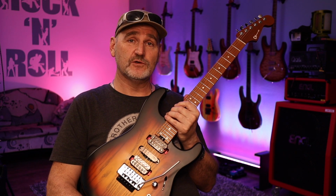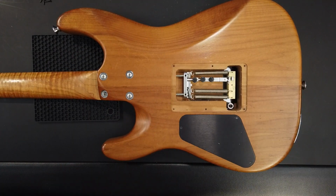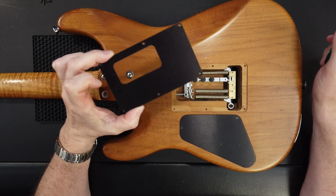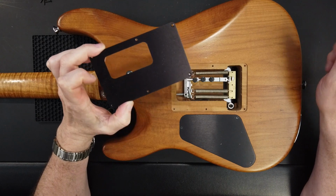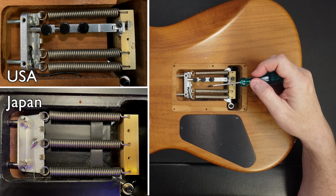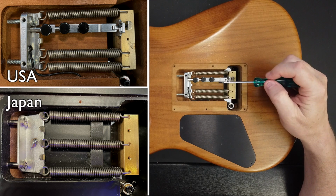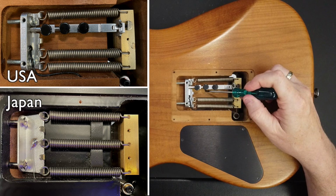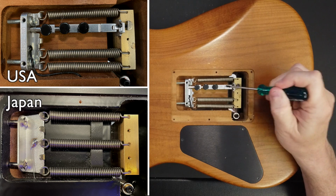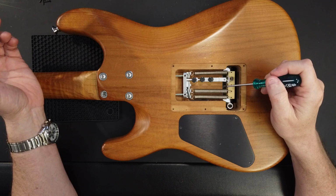Now let's take a closer look at the back of the guitars. The backplates of the USA model are made out of metal and it has the option to lock the tremolo. That can be useful for country-like bendings or drop tunings, so all strings stay in tune when you turn down the low E to drop D. The foam to prevent springs from ringing is missing on this USA model. Not quite sure, but I think it's even missing on the newer USA models.